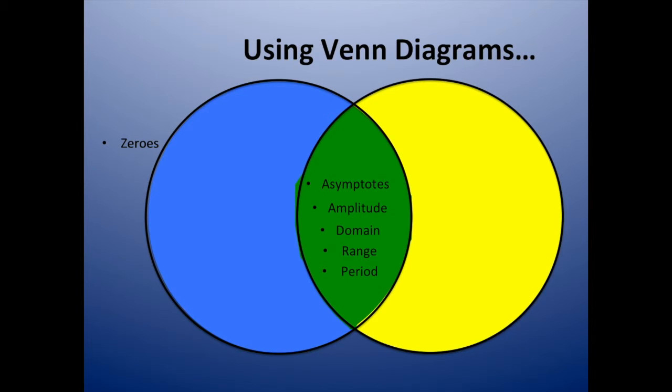Lastly, when looking at the zeros of both graphs, we finally find a difference. Now, looking at our Venn diagram, we can see that although these graphs only share a few points, they are in fact very similar. By using a Venn diagram to compare the graphs, a student will have a better grasp as to how the graphs are the same than they would had they just looked at the pictures of the graphs.